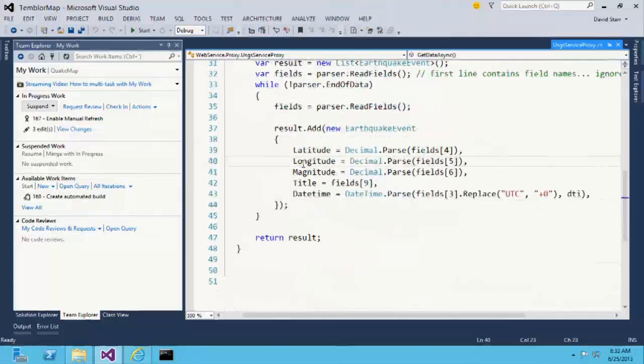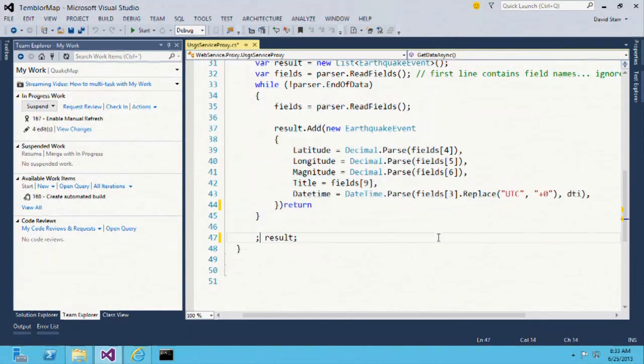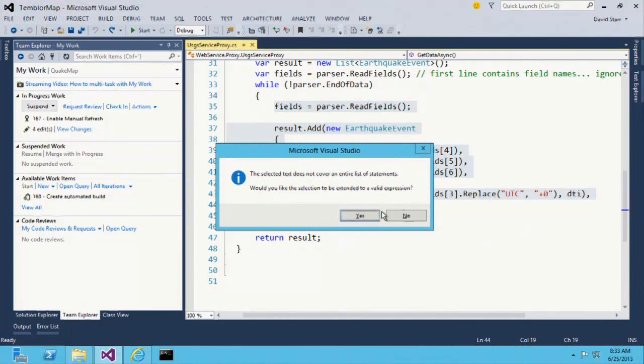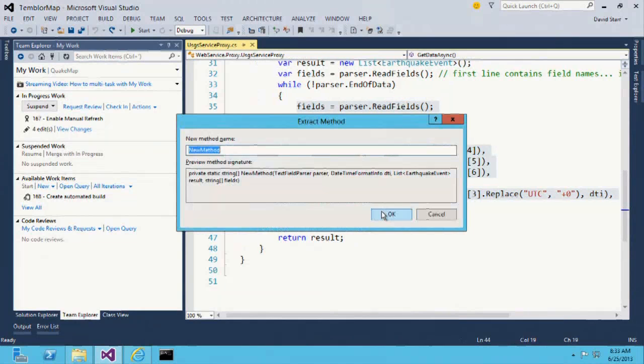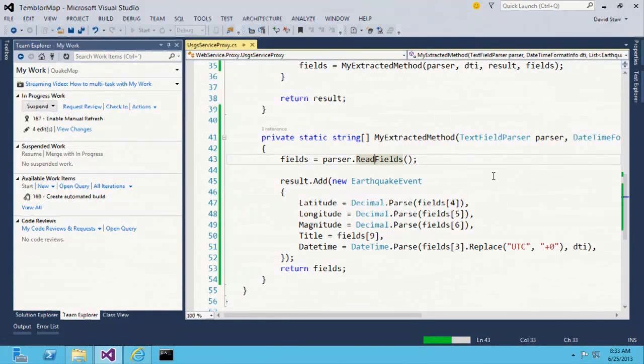Okay, so maybe I'm starting work here on my enable manual refresh, and for some reason, extracting this into its own method is a part of that work. Let's go extract method here. Sure, I trust you. I'm just making a code change is the real truth here. So we're going to create a new method, wrapping up some functionality in that method. I'm going to build. Let's hopefully at least get a compile.